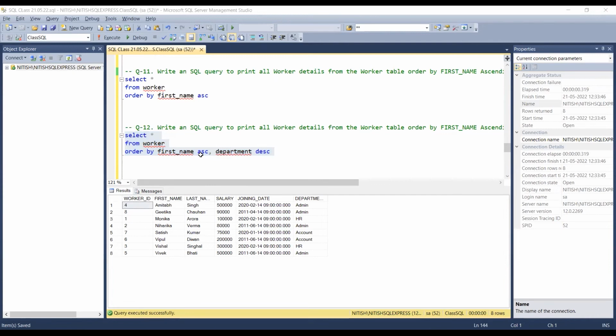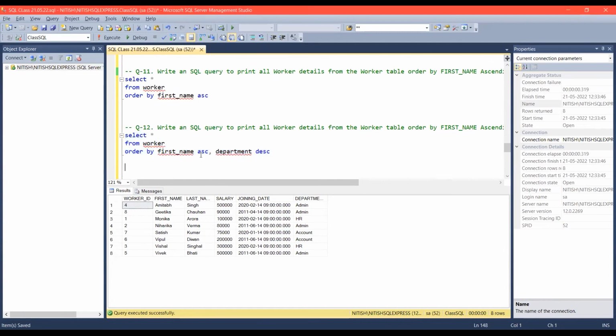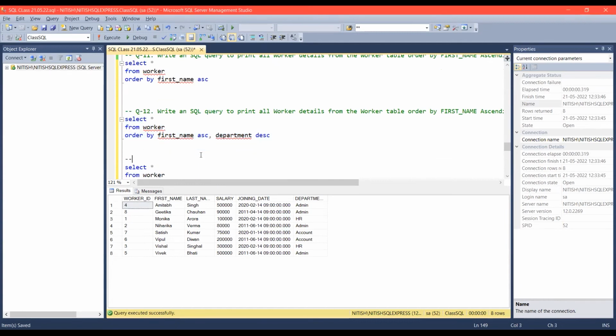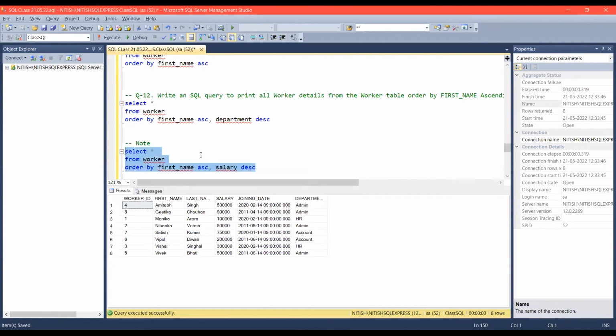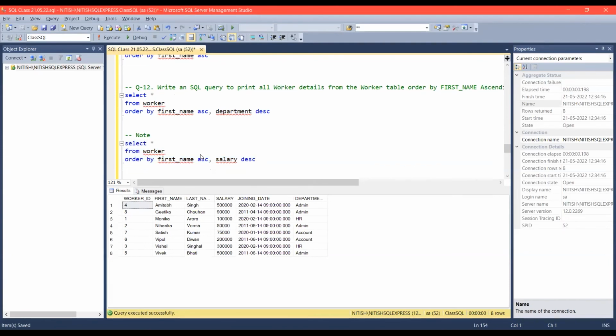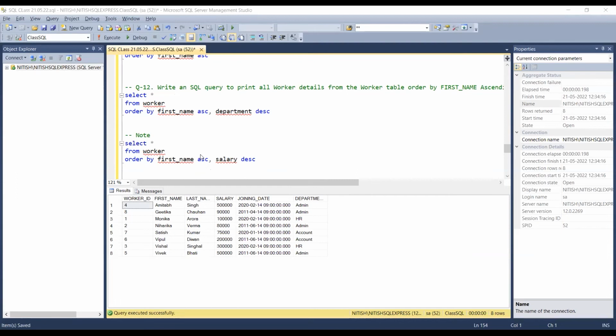So let's sort descending by salary. Maybe I can get the rough idea how it is changed. So it's just a note. Not as per the question, but just giving you a different example. Salary. And over here, if I do salary, the first level is first name, add a level, I'd like to write down here salary in descending order, that is largest to smallest, and okay. So there is still no change. I'm not able to get the change because first name does not have any unique values over here.